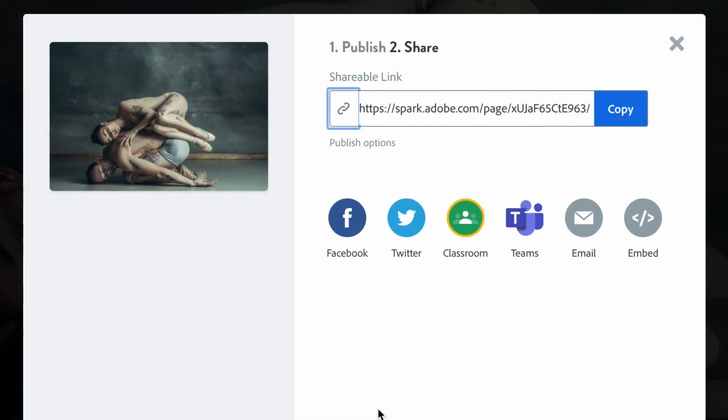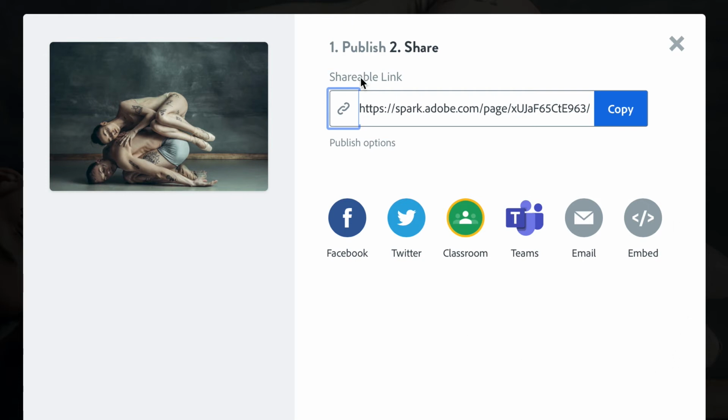And here's the interesting thing. This album is permanently stored on Adobe servers. So it's in the cloud and it gives you a ton of ways to share this. If you want to embed it in a web page with the HTML code, this is where you would get that embed code. You can share the link obviously on Teams. Classroom has nothing to do with me or any course that I teach. This is a specified third-party function that again, I don't have anything to do with.